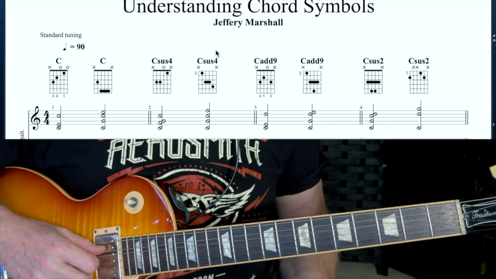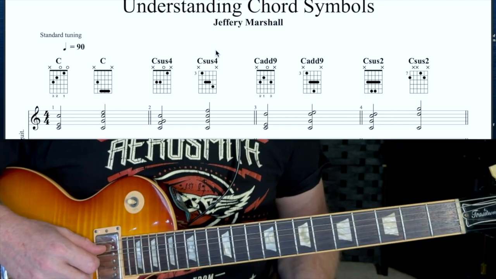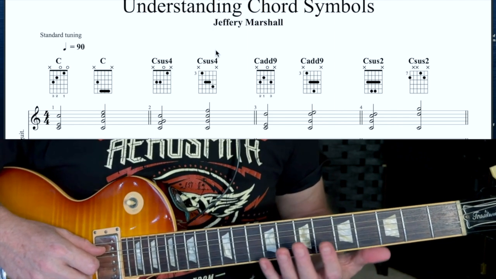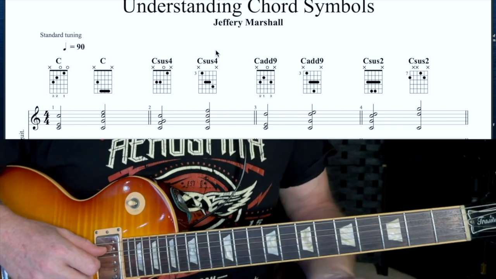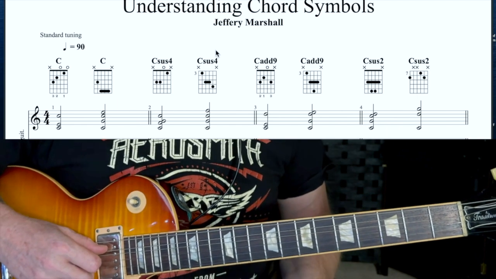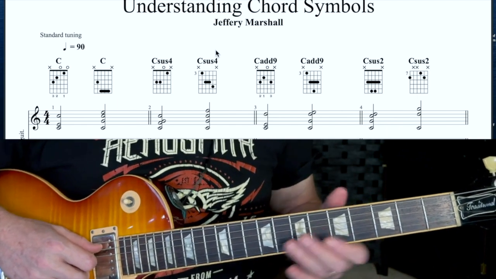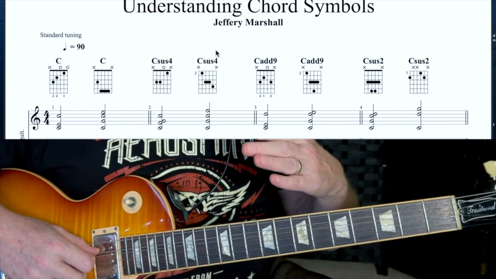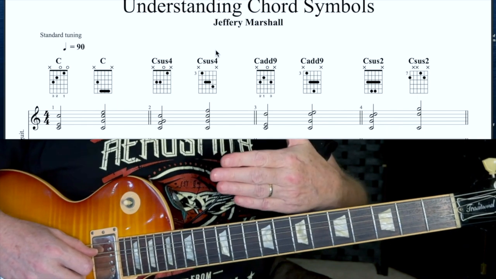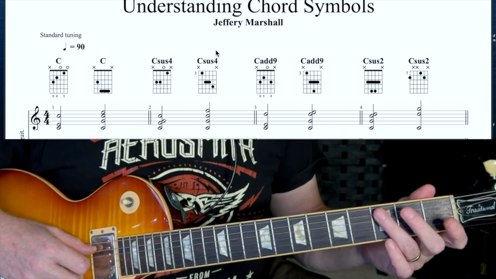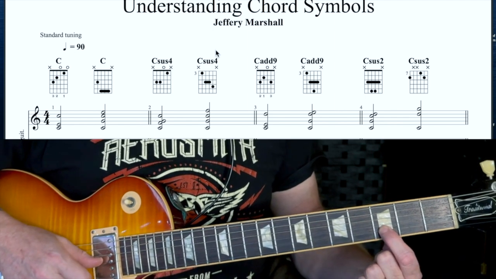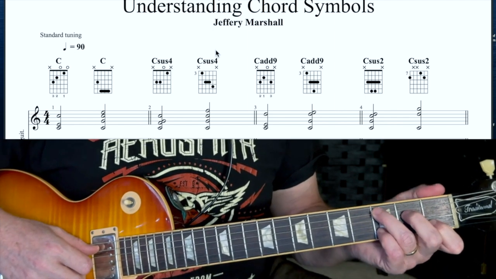Now, a big confusion for a lot of folks is the add 9. What's the difference between, let's say you see C9 or C add 9 or C major 9? Well, an add 9 chord is just a triad chord with the 9th note added. Now, the 9th note is just the second note of the scale up an octave. So the second note of C is D. So we'll move it up an octave. Here's D here. So we play that C chord and we add that D.